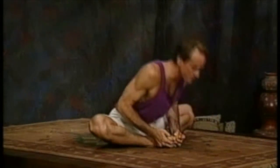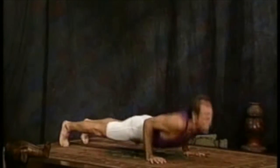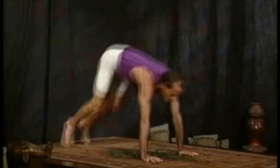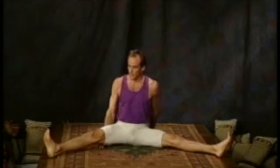Now, with an inhale, come all the way up. Sit up straight. Exhale. Release. Take your vinyasa. Jumping back. Moving through upward dog and downward dog. Jump all the way through to sitting position and open the legs wide in preparation for Upavishta Konasana. Keep the legs active. Keep the knees pointing toward the ceiling.